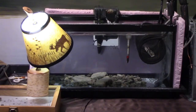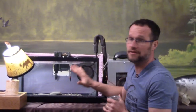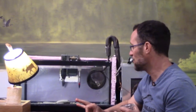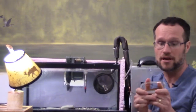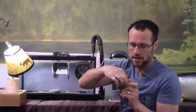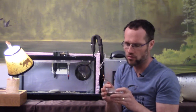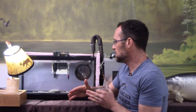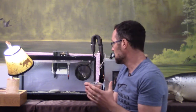Hatchery number two, the filter and the air pump are running, and the temperature is 12 degrees Celsius. So we've now increased the temperature, and we've increased the amount of light, and this has made the fish a lot more active. I came in here 2 days ago to check on them, and I thought, these fish are ready to eat. And so I put a bit of this food in there. This food is a mixture of fats and proteins and oils, and this will really help the fish grow. I saw that they looked like they were ready to start to eat, so I fed them a bit of this food and they started to feed immediately. And so this is a really good sign.